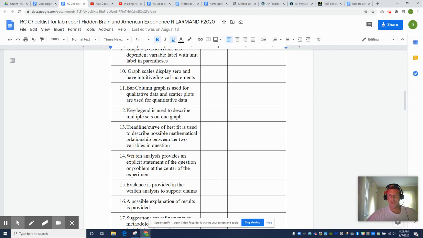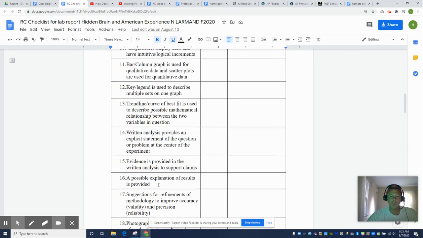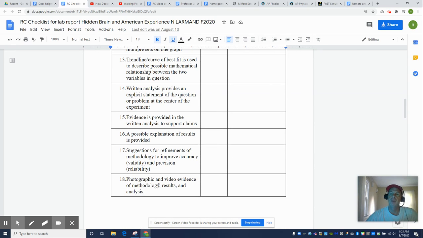We're going to write an analysis, and then you're going to speak through your analysis. And, just like a journalist, we provide evidence to support our claims. And then we use physics, some kind of mathematical model to explain, to provide a rationale for these claims. And maybe say how you could do it a little bit better, how you could become closer to the truth in the next attempt. And like Tay and Ethan did, provide some photographic or video evidence. They only had stills. Well, I don't want to give away the video, but they do actually show Tay walking through the hall at his normal, relaxed walking pace.